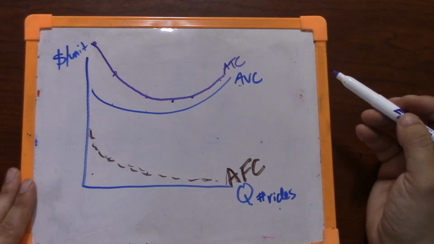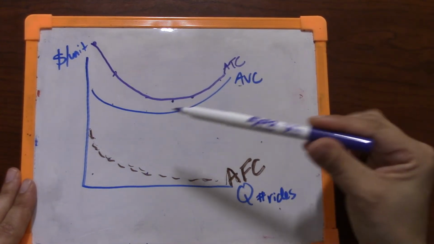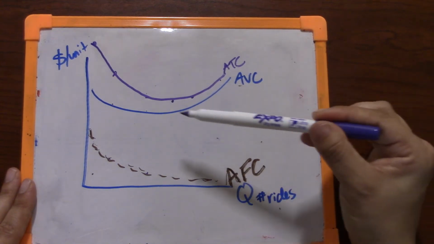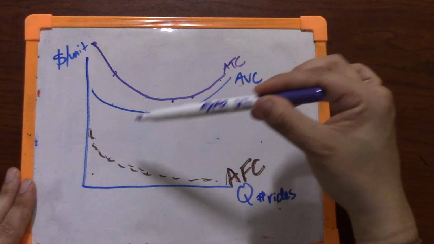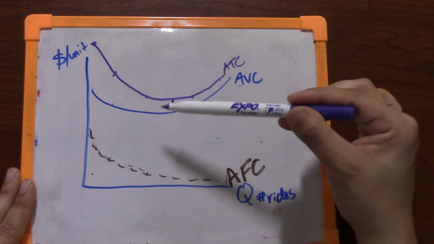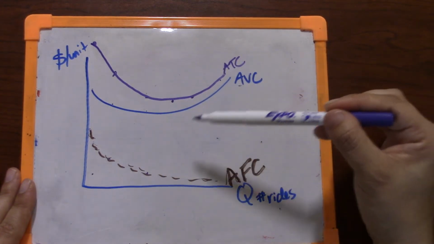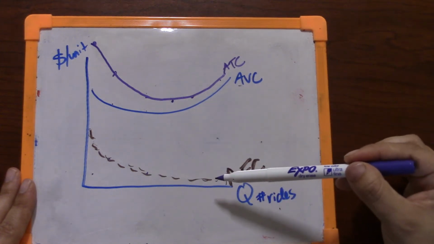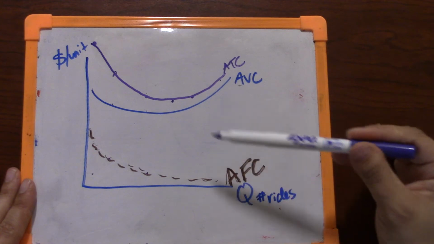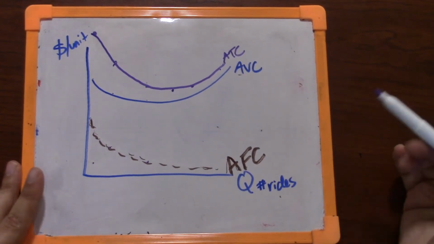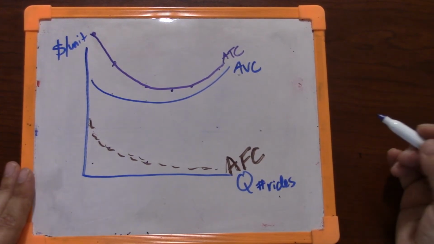It is a U, right? Because it is driven by all of the diminishing marginal productivity story over here and gains to specialization story over here. But it's also getting closer and closer to average variable as average fixed falls to nothing, right? So it's affected by the fixed cost story and the variable cost diminishing marginal productivity story. It's a combination of the two.